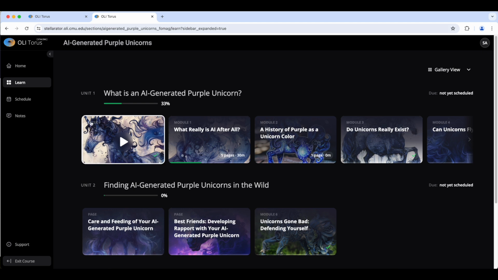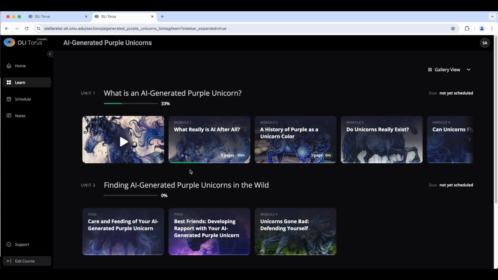But in the authoring interface, these containers can have an intro video if you think that would be useful. You can see for the unit what the overall progress in that unit is. On this intro video or any particular item, you can see this little green check mark. I perhaps didn't pick the best image, a little bit of some busy unicorn images here, so it's a little hard to see the green check mark. But on pages that I have visited, we have that check mark in the lower corner to show that I've done it.